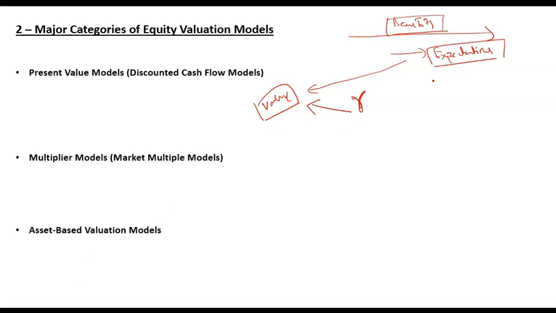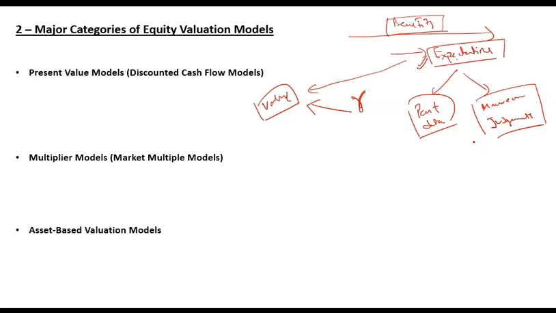Now the question is, how do you form future expectations? You will use past data. So you will look at past trends, and based on past data you can make future expectations. Secondly, you cannot only use past data because the future is not the same as the past. So you will combine it with some other assumptions. Maybe you make macroeconomic assumptions, maybe you make some judgments, or maybe you take other assumptions such as changes in consumer trends or productivity or whatever. So in order to form expectations, you need to have past data and you need to have some other assumptions and judgment.